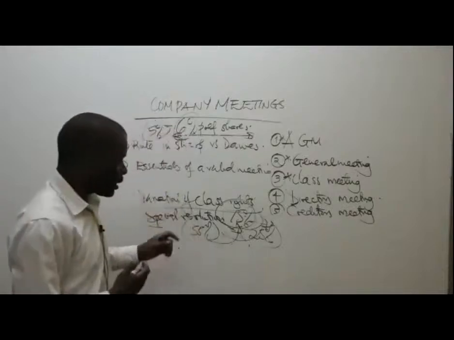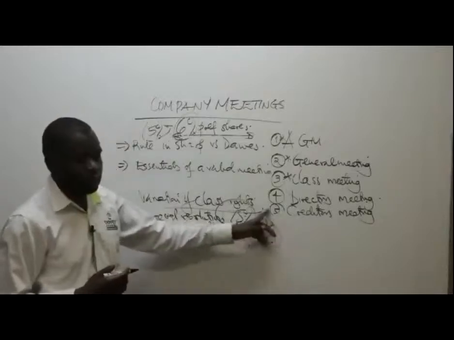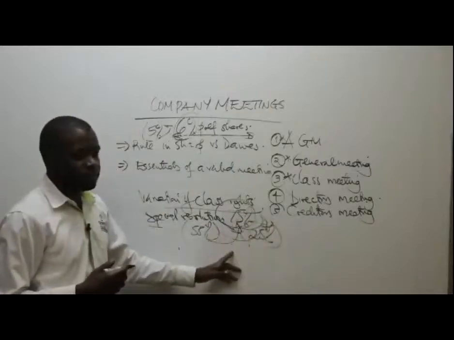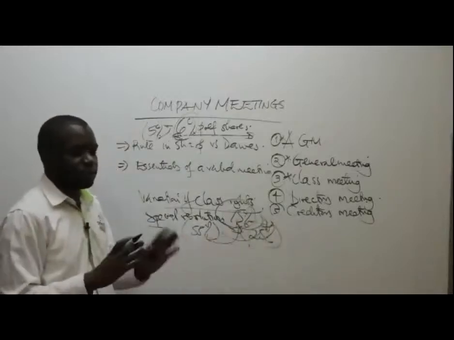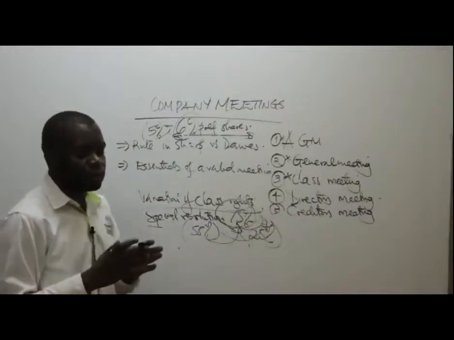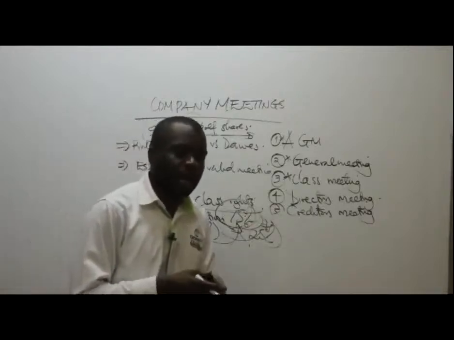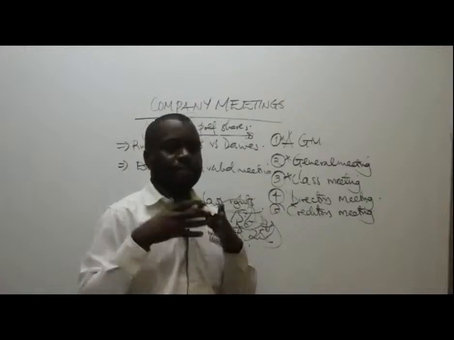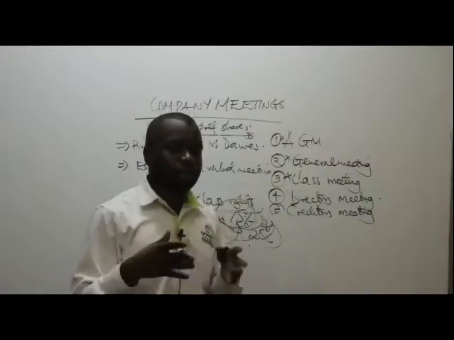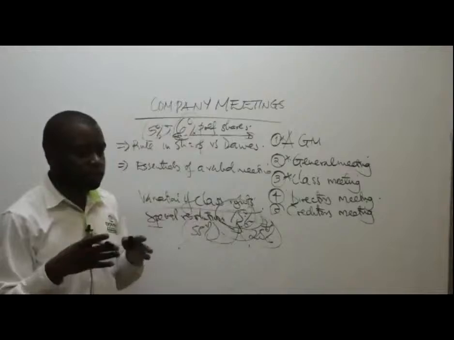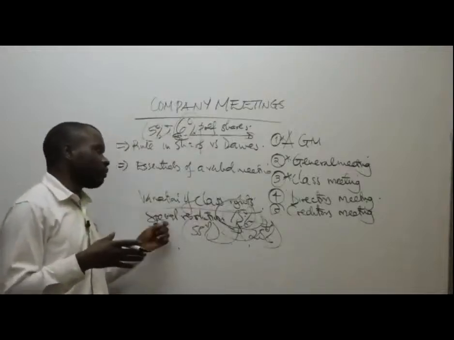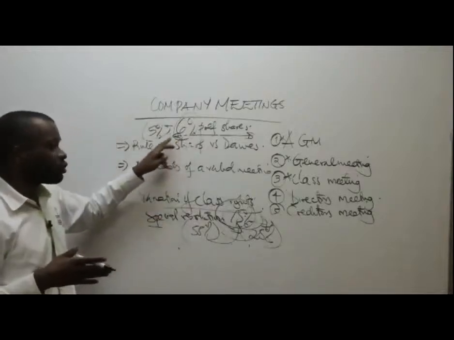So you are saying the minority still have a window. Because 75% have approved, we are remaining with 25% who are the minority. They still have a window to stop the variation. How do they stop the variation? They petition the court. When you talk about petitioning the court, they provide evidence as to why they are objecting to the variation of dividends from 6% to 5%.